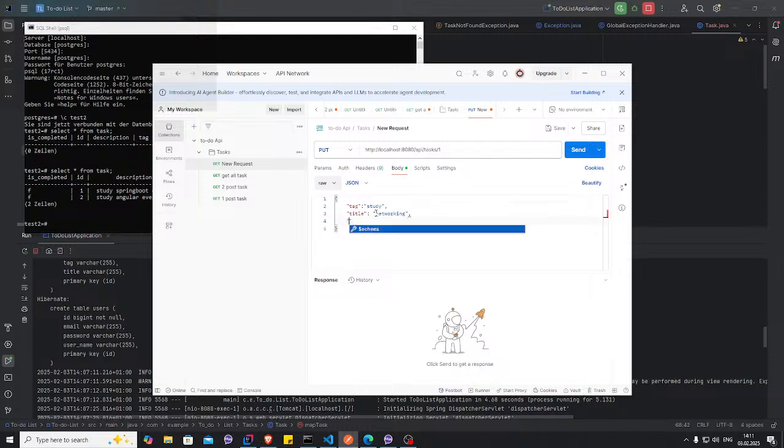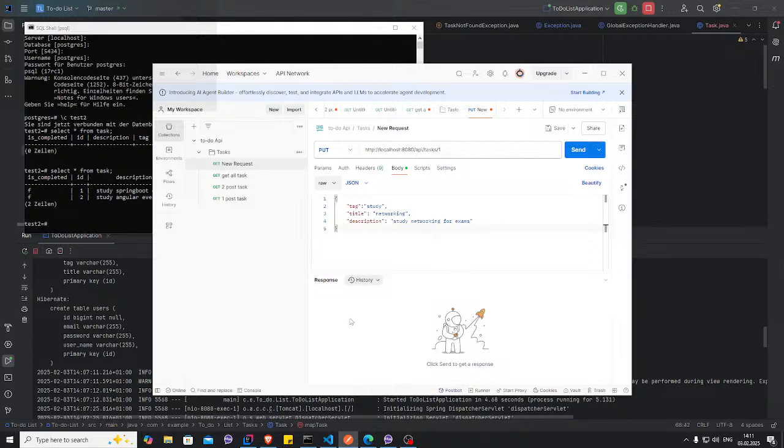And then we say that the theme or description, okay, we forgot the semicolon first. Let's say the description: study networking for exams, something like that.